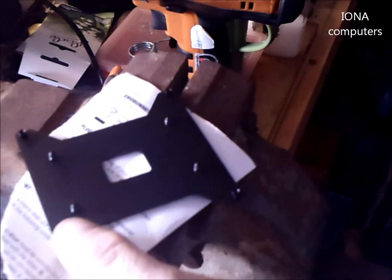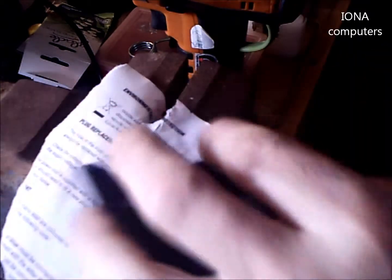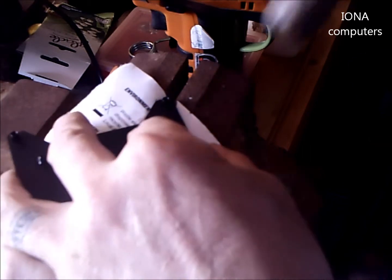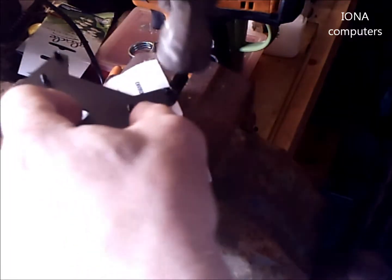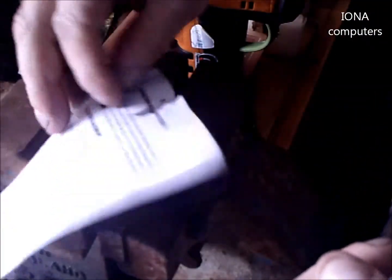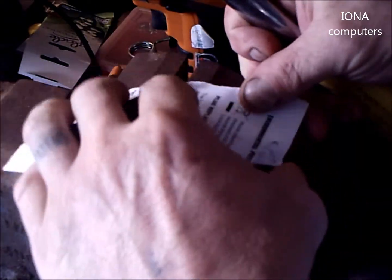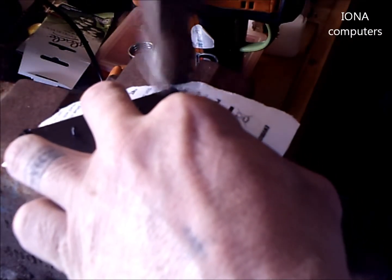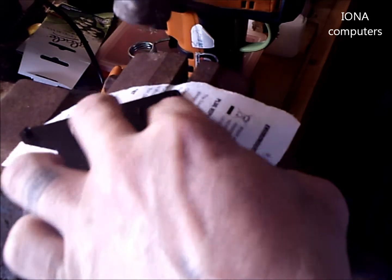I'm going to drive these out. Just going to quickly show you — going to put them in a vise. All I'm going to do is give them a little gentle tap. Put them on a bit of paper so they don't mark the plate. Close the gap up a bit and just give them a little tap. They don't need much. Try to tap it centrally — just comes out then easy enough.